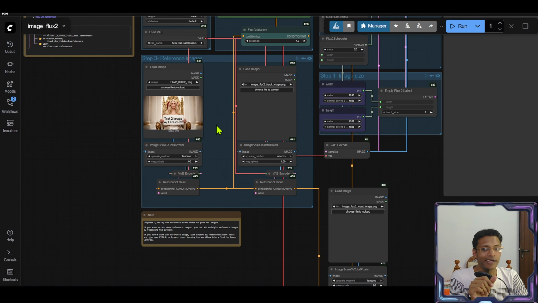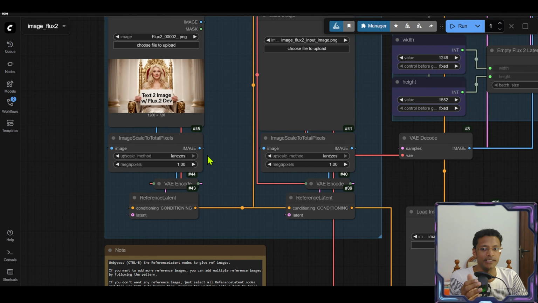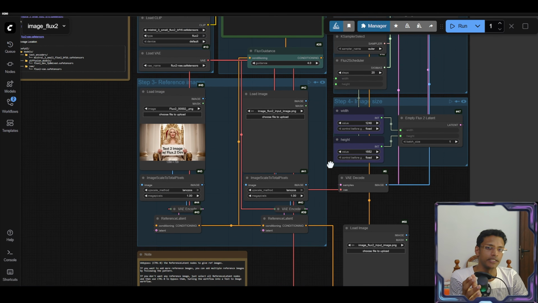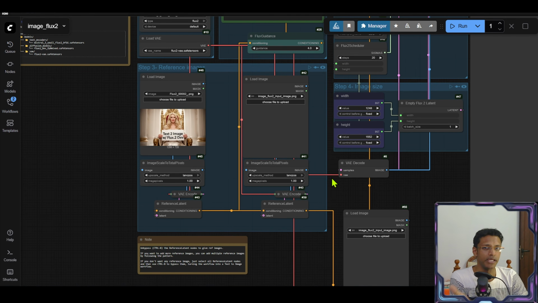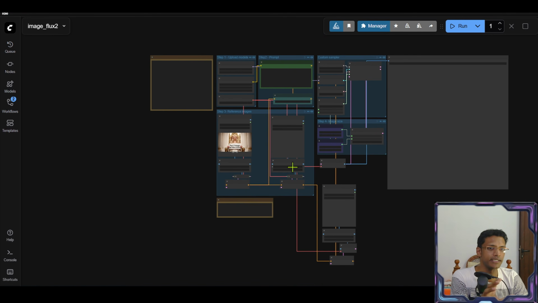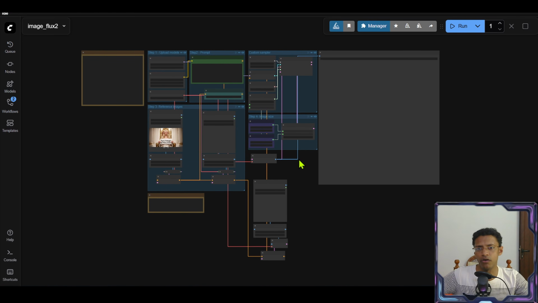Now, when I add a reference image, and if the size is too high, it takes about 15 minutes to generate. So editing the image is about 15 minutes for me on a 12 gigabyte card, and generating from scratch, text to image, is about 5 minutes, including loading of the models. That's what we are looking at.